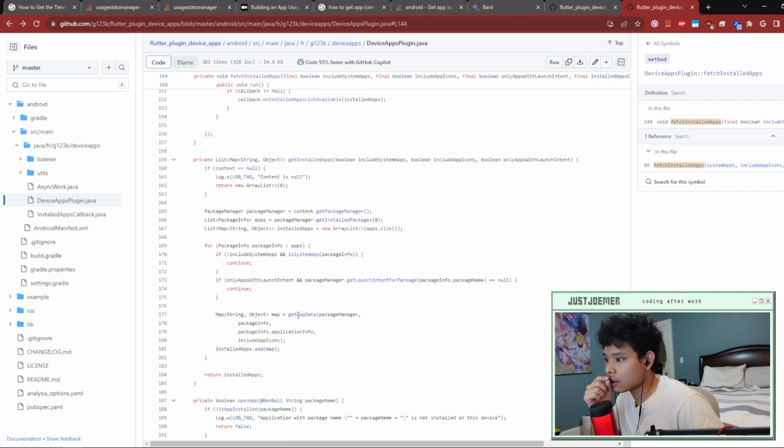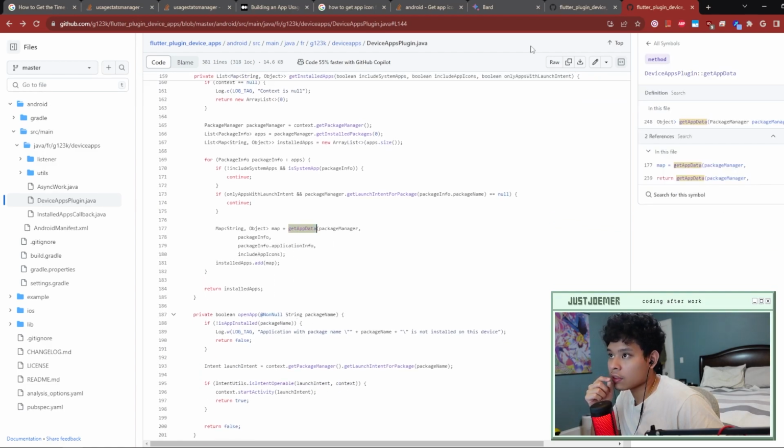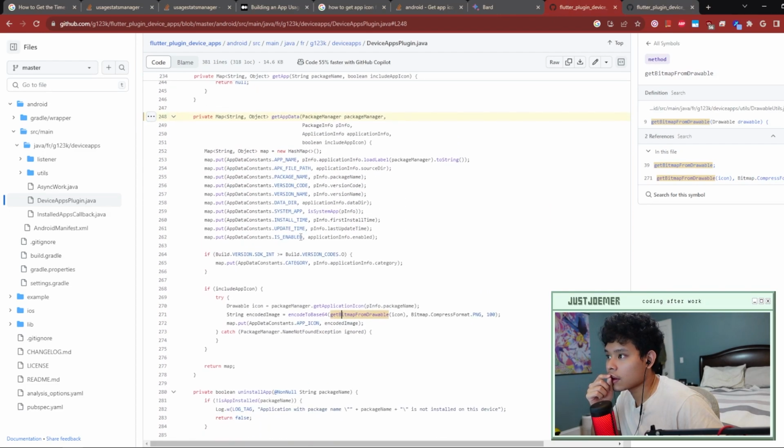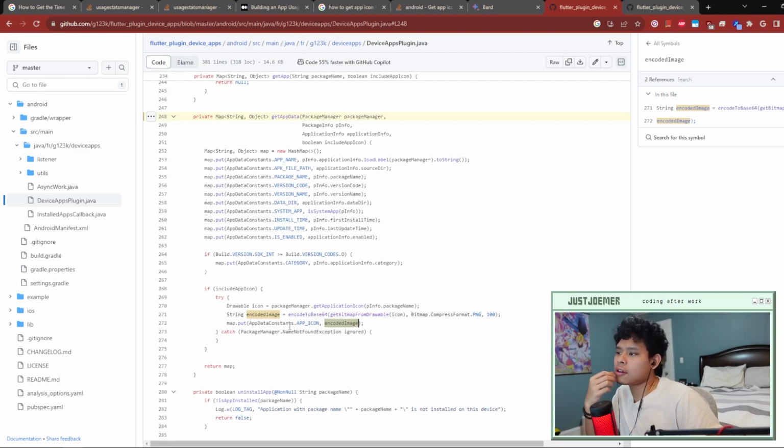Okay, and the object here for them, let's see. It is get app data. This is get app data. And here is map string object. Map string and object. The thing is, they don't ever use an object. Yeah, this doesn't make any sense.